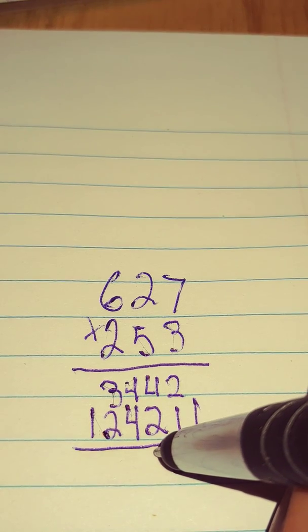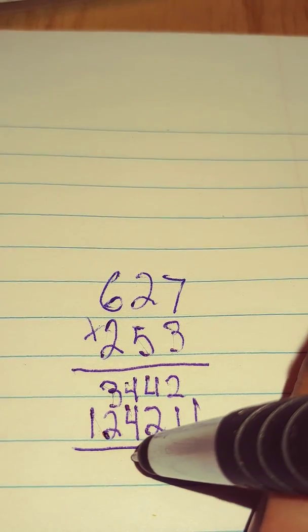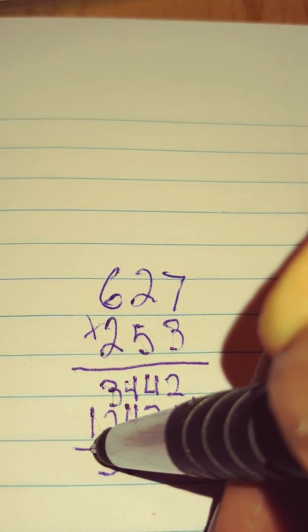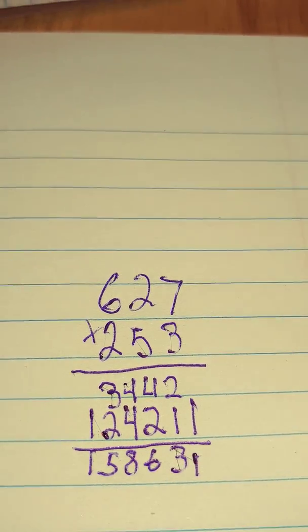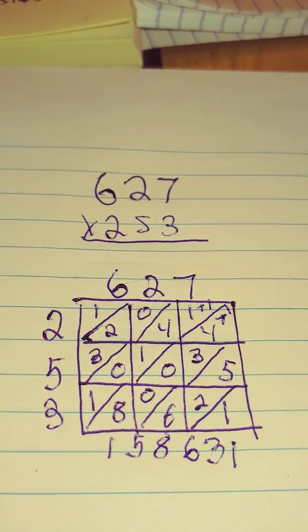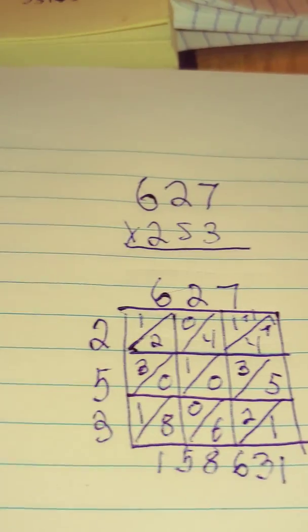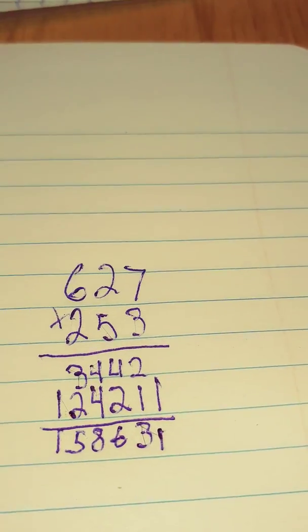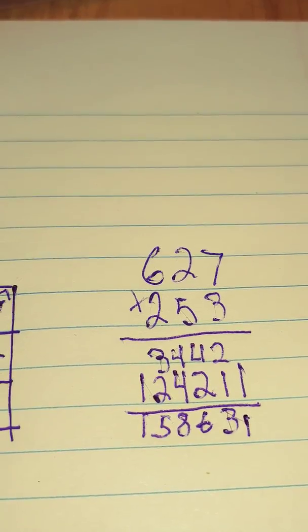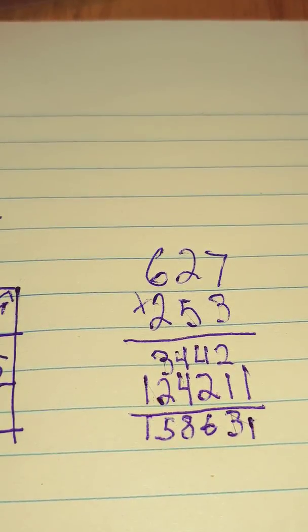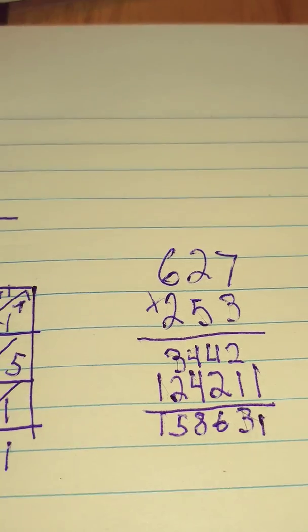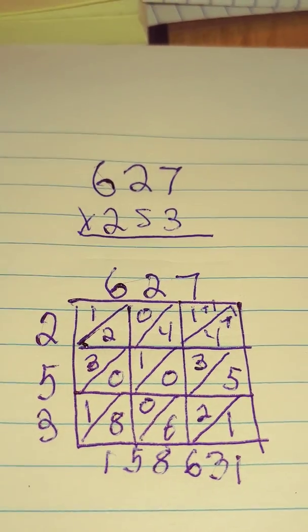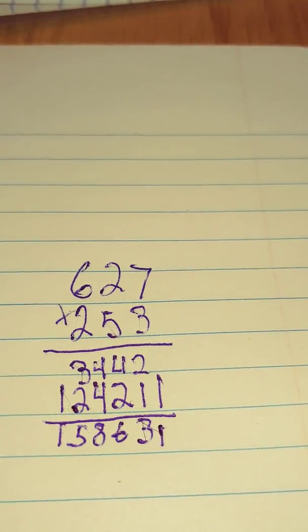Okay, so now we got 1, 3. This is a 6. This is an 8. This is 5. And that's 1. Okay, and it's the exact same answer as before. Now, one thing I would say is that this method is much faster. It is much faster to do than going to the lattice box. For one thing, you don't have to do a lot of setup. You just simply do it like that.